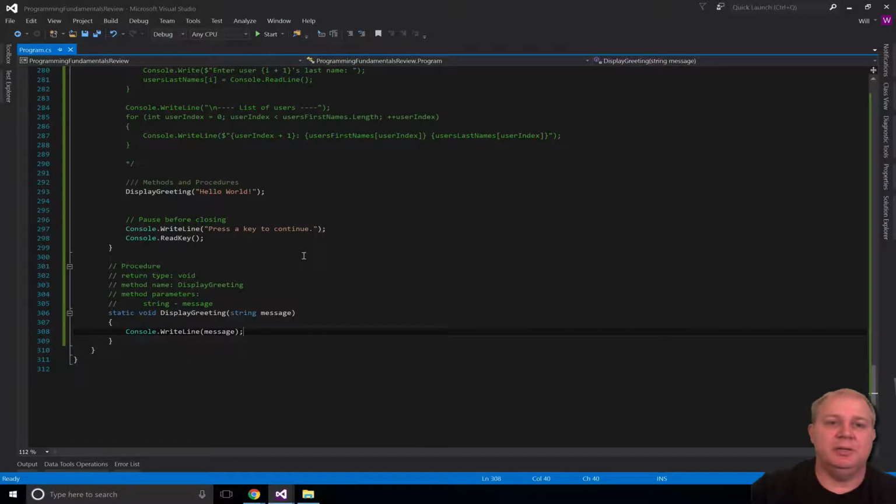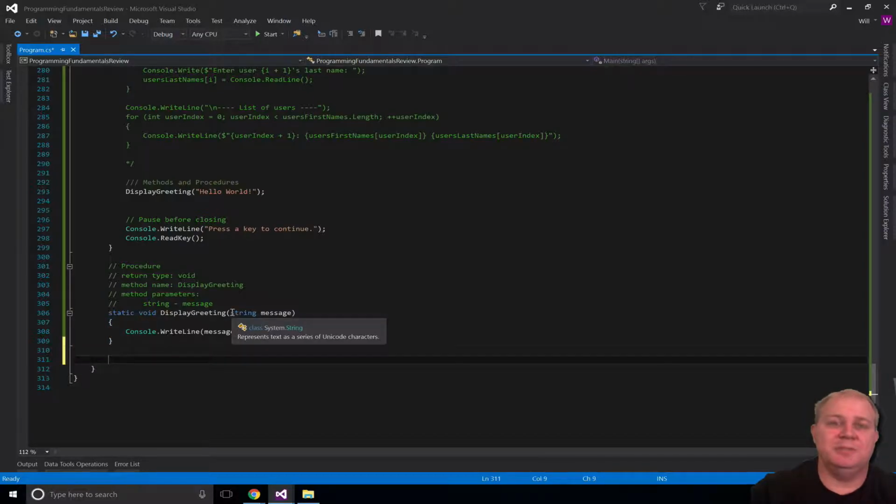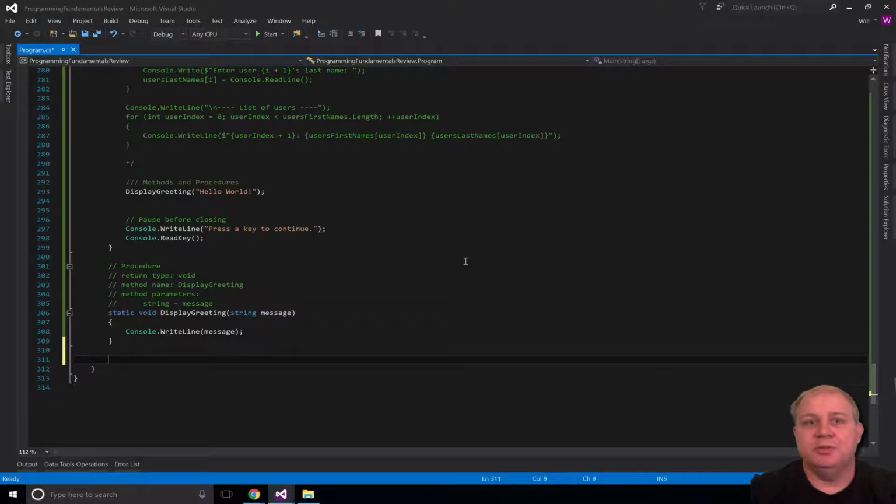Now if we want to write a method instead of a procedure, we will go ahead and make one that's a little more useful. So when you're doing input, something I've kind of glossed over throughout the lesson so far, is that there are some crashes in the program if the user isn't nice and enters incorrect values. We'll create a method now to help with that. So we're going to create one to validate an integer input.